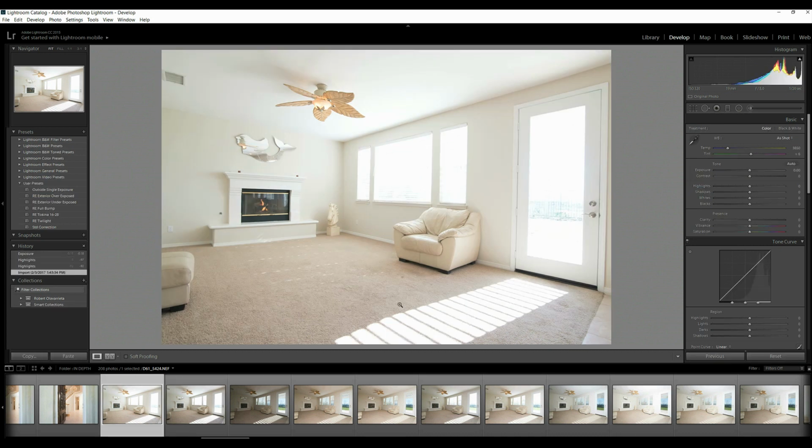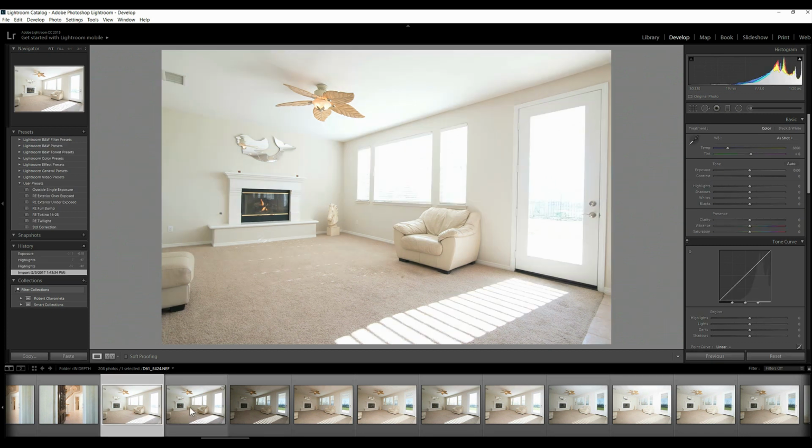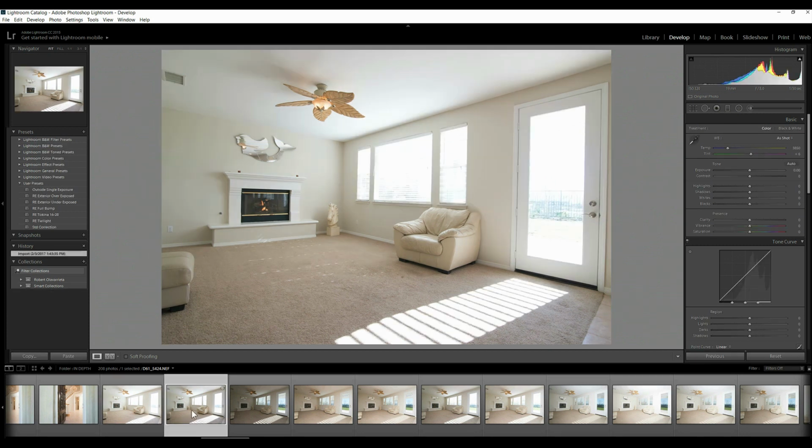You can see this one here, if you look up in the top right, that was at f8, 1/20th of a second, ISO 320. And then when I went to this shot, keep your eye up there on the right, I went to 1/30th. So I went to 1/20th, then 1/30th, and I thought that was pretty good. Of course on the camera, I'm also seeing where the histogram is. You can see the histogram is pretty well evenly distributed, and I kind of like that.